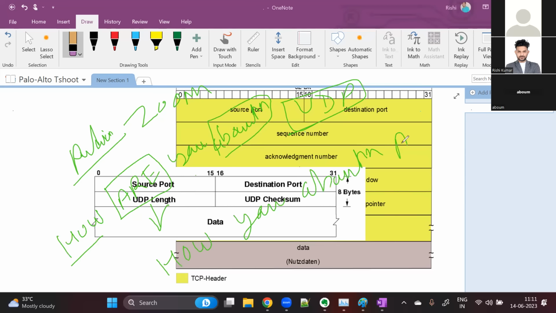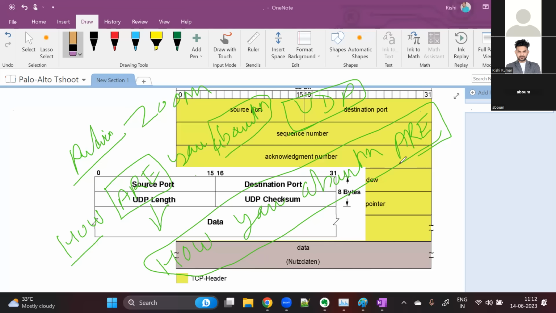Whenever we transmit our audio traffic, suppose we are talking to each other, and suppose a particular portion of the phone call gets dropped. If it is dropped, that means it is dropped. You can ask me, hey Rishi, what were you saying, I believe you broke up, can you repeat it? And I can repeat it. That will be the feasible medium. But what if I'm repeating it, and after that you are again getting whatever packet we lost, while I'm explaining it to you again. So UDP is very important in such a scenario.